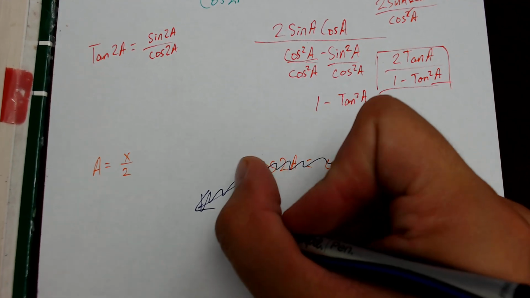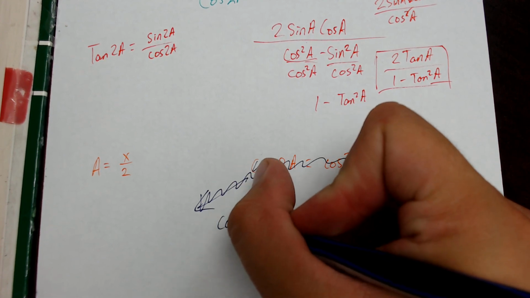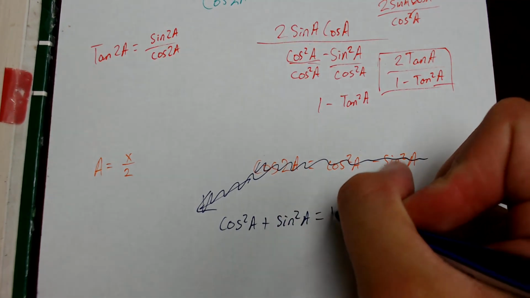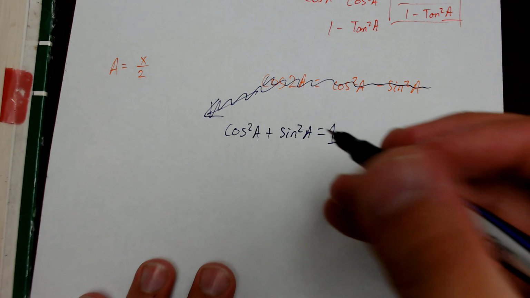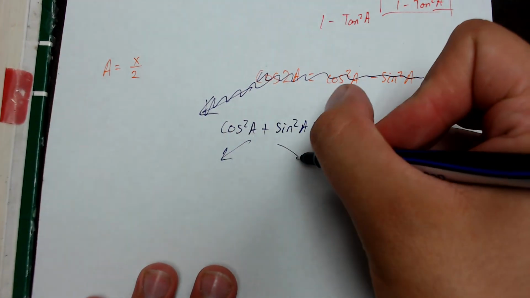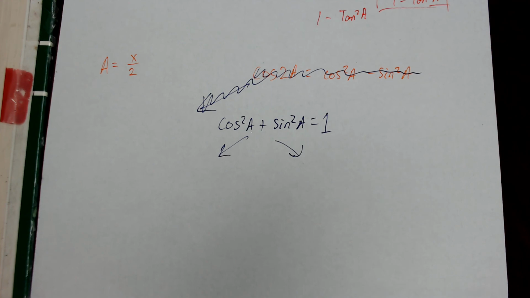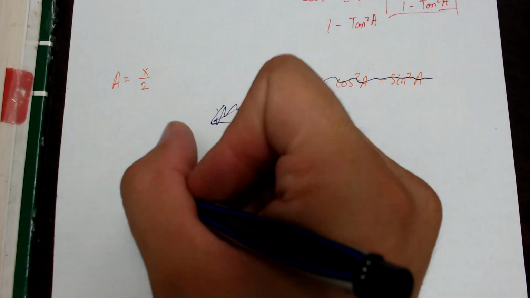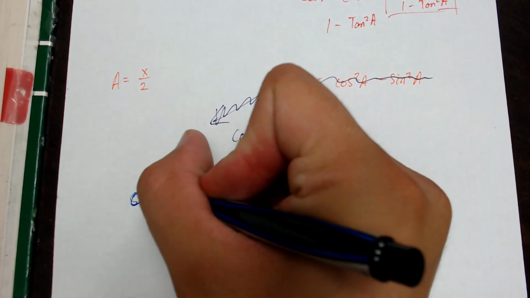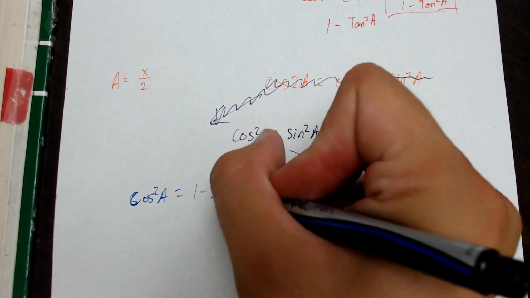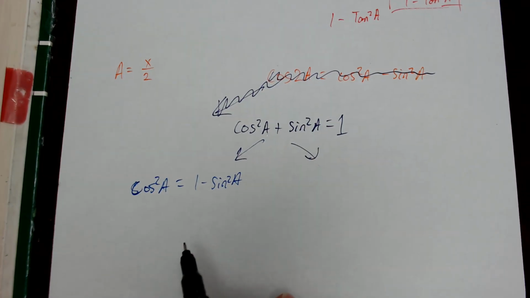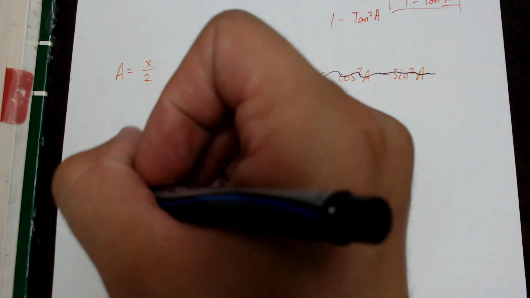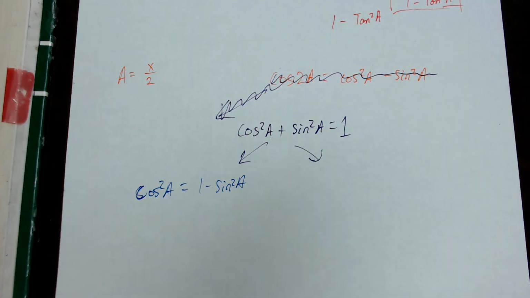We're creating 2 new ones, and the one we're using to create them is cosine squared of a plus sine squared of a equals 1. We're using this identity to create both a cosine and a sine identity. We're doing this by solving for each of them individually. So for example, for cosine squared, if I wanted to solve, I want to first move sine squared to the other side. So now I have cosine squared of a equals 1 minus sine squared of a. To finish solving, I need to square root both sides.